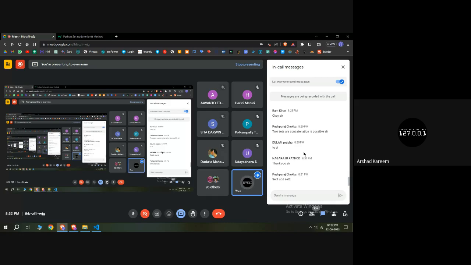So try out if you got any new ideas, then you can try them. If you are getting an error, then it simply means it is not allowed. And if you are not getting any errors, then it is allowed. Are two sets combined possible? I can't understand your question. You can try that on your own. You can use an online compiler also. Right now, you can do that on your phone also.